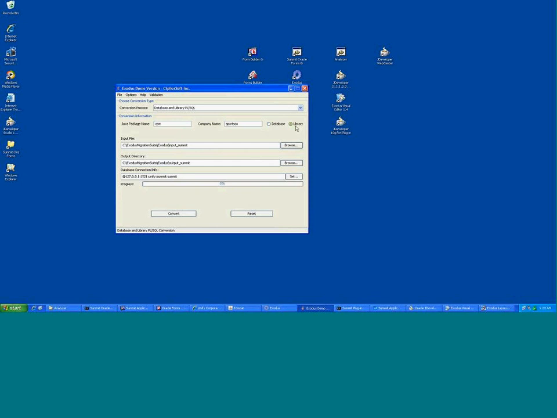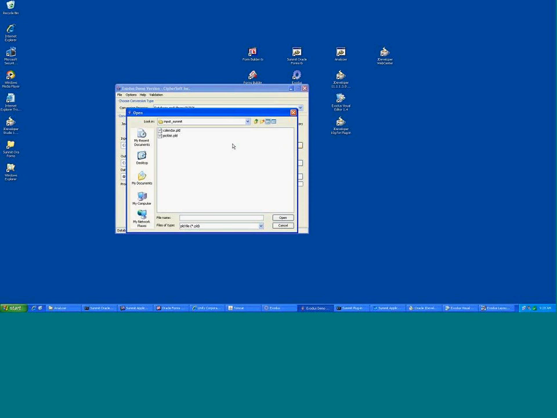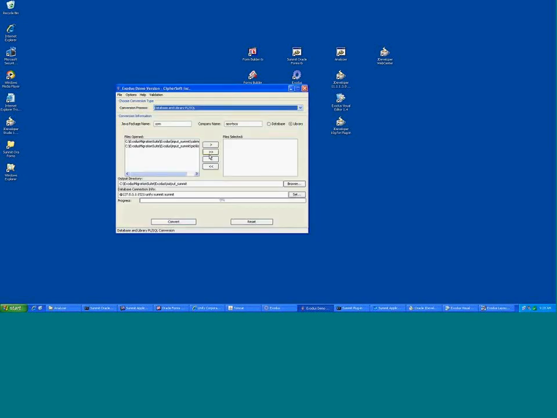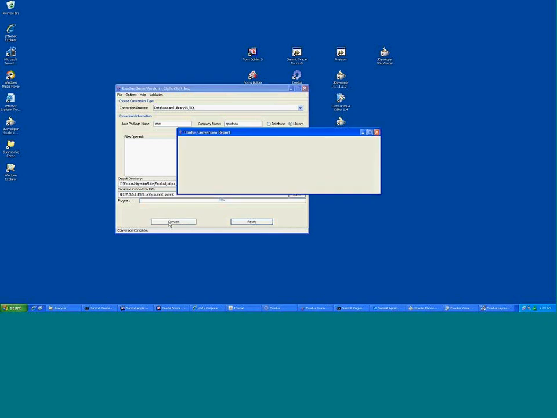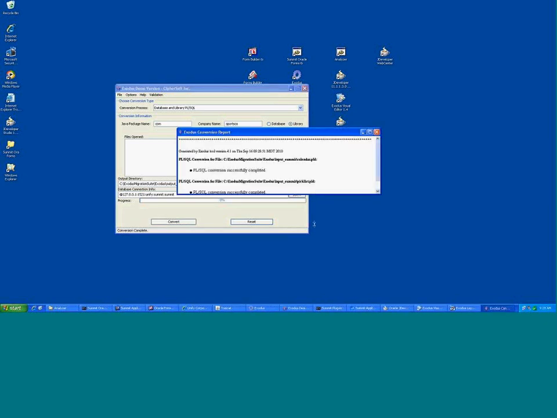So I select the library, you can also convert database, that's a different subject we can discuss later, or in a question answer. Library conversion, basically we go in browser and we select the libraries that we want to convert. There are two libraries, we select them, and then we move it on the right side for conversion. We press the convert button, and these are simple libraries with maybe a few hundred lines of code, so it shouldn't take more than like 30 seconds to convert.